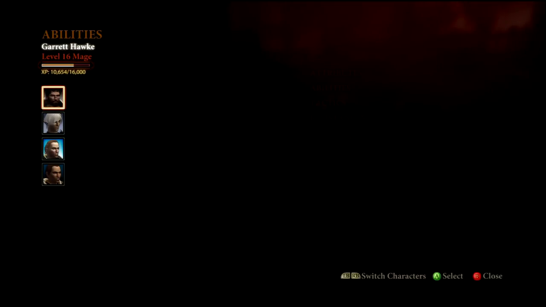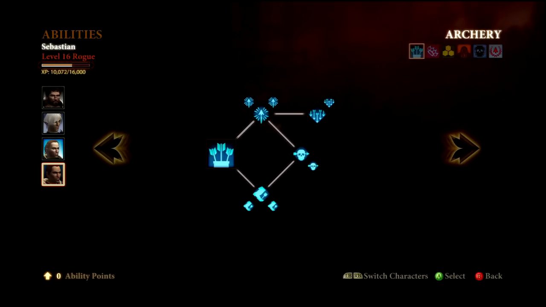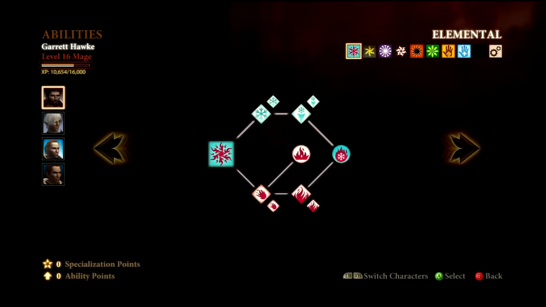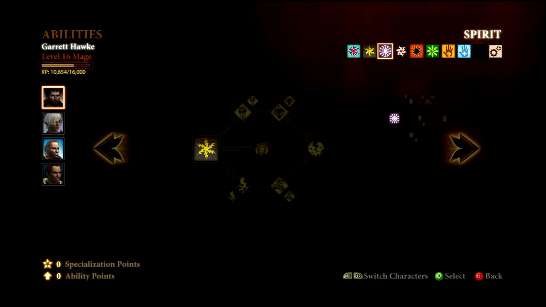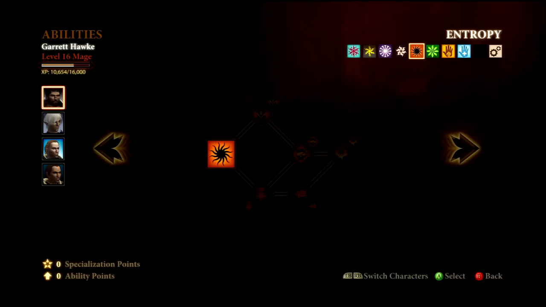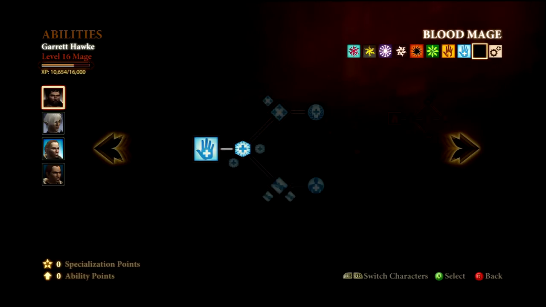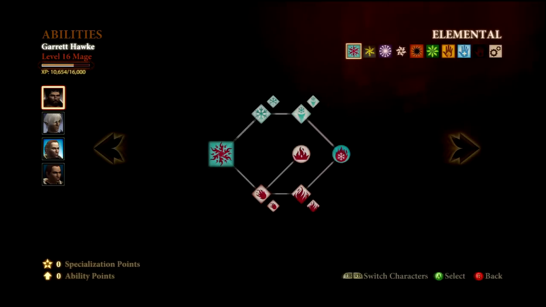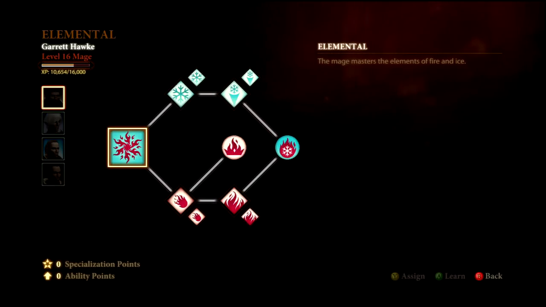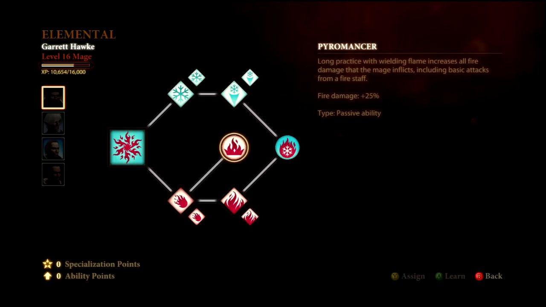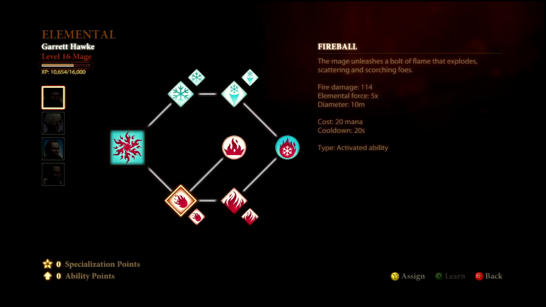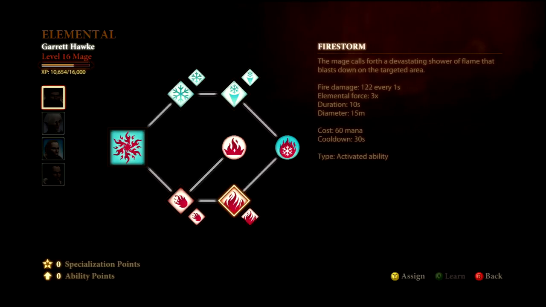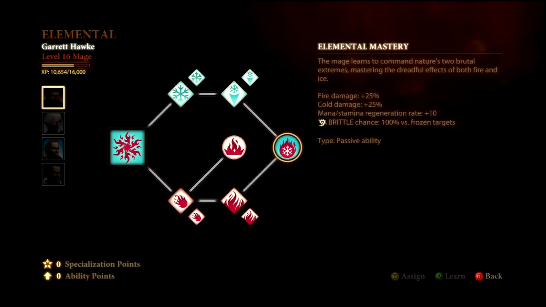Abilities are displayed in separate pages, grouping them by types such as archery, two-handed weapons, or elemental. Each page has the relevant abilities grouped together by their relationship. Finally, and this is the clever part, simple shaped icons are given to each type of ability, like diamonds for activated abilities, or circles for passive abilities. These clear visual cues significantly cut down on the time it takes you to understand each ability and its relationship to the others. For example, looking at this layout, you can quickly see that the final ability gives you a passive upgrade to both types of spells.